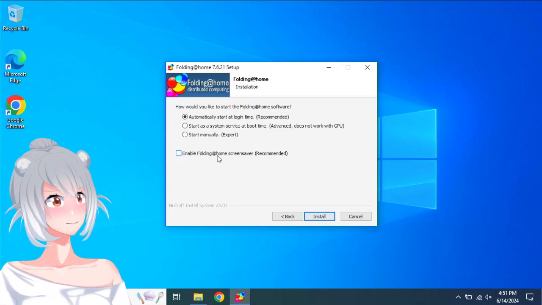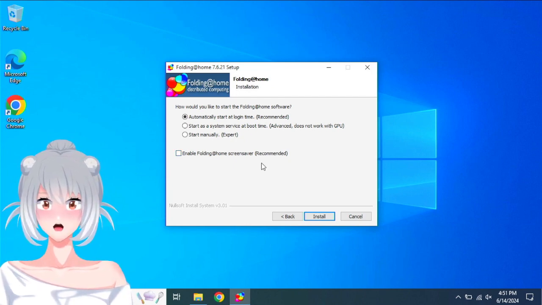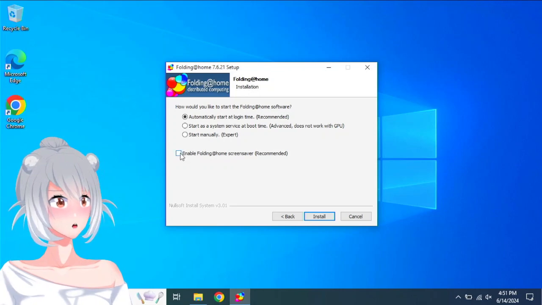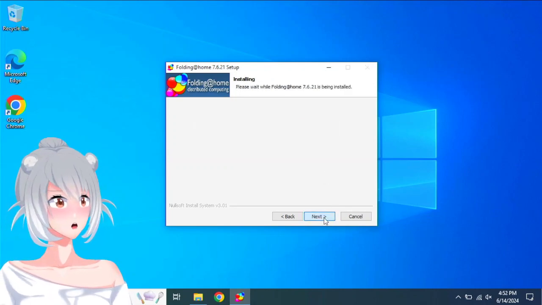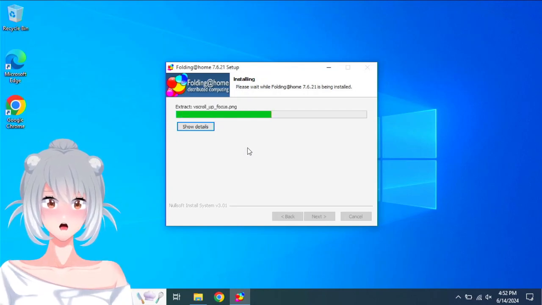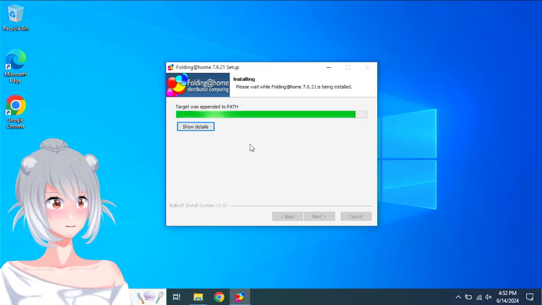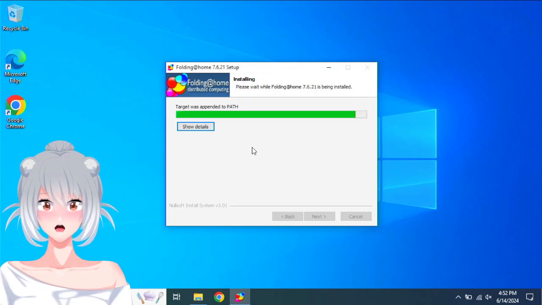There's another option here to enable the Folding at Home screensaver, which is recommended. I can't remember, I had this installed at one point, and it really just shows a simulation of protein folding as a screensaver after the computer's been idle for about 30 seconds, but I thought that was pretty cool too. So I'm going to turn that on also. If nothing more, it'll give me something cool to look at when I walk past the computer. Alright, so now it's going through its installation process. Once this finishes, we'll have the opportunity to log in with our username. I've set up a Kawari team, just in case anybody watching this decides they want to install it and work towards curing Alzheimer's also.